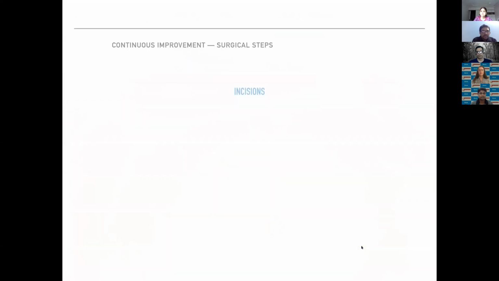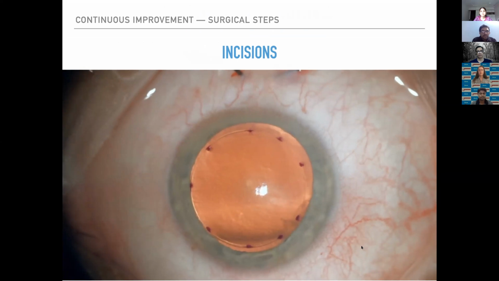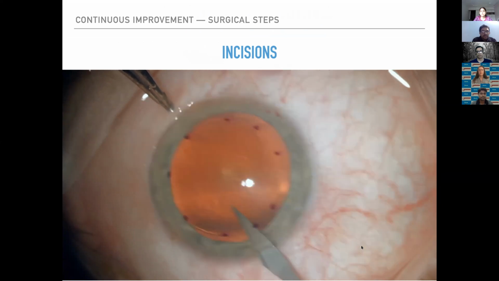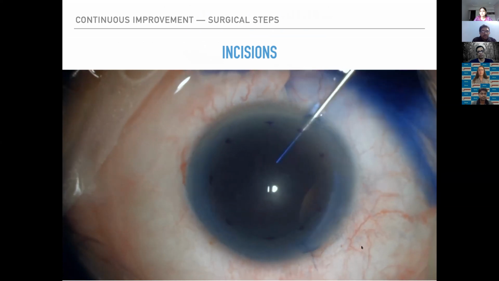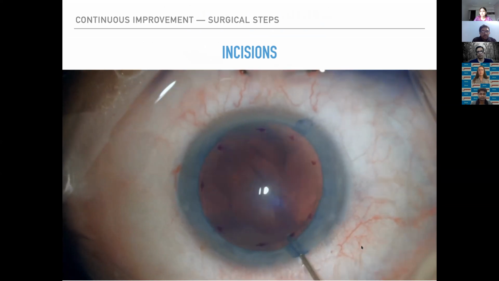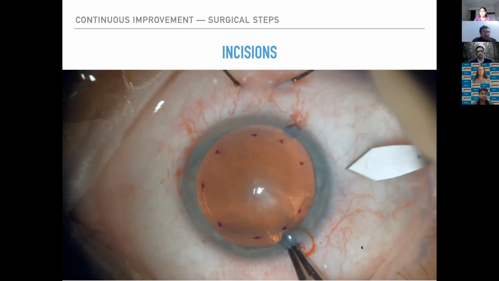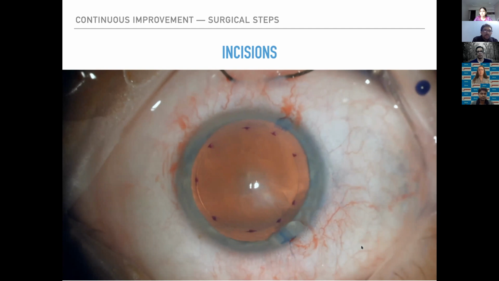In terms of making incisions, this is a combined case, and I'm making the incisions here temporally. I make 2 paracenteses, inferior temporally and superior temporally, and here I'm injecting Vision Blue because I'm going to be doing the cataract part, and I also wanted to illustrate the length of the tunnels of the incisions. Once I rinse this out, you can see that the length of the tunnel doesn't impinge on the area where the graft is going to be, and that's very important, because if you use those paracenteses to inject air, you would inject it in the interface instead of into the anterior chamber. If I'm doing phaco, I do a 2.6 millimeter incision. If it's just a Dmek alone, then I would do about a 2.2 incision.